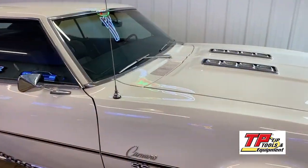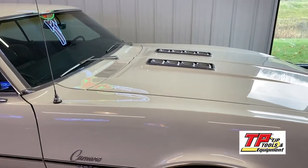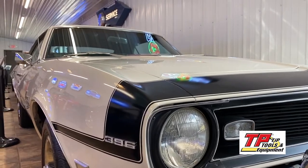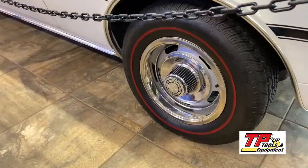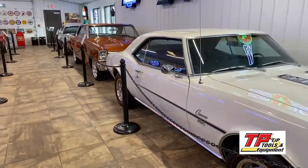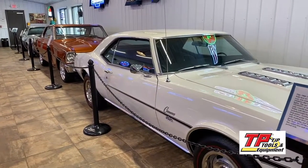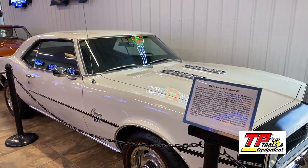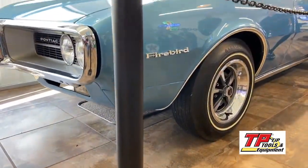Here's a white 1968 Camaro originally from California. It's all original paint, all original drivetrain — it's like it's been in a time capsule. It has new tires and a few maintenance items, but other than that it's completely original. It also has a big block 396, which makes it very unique.